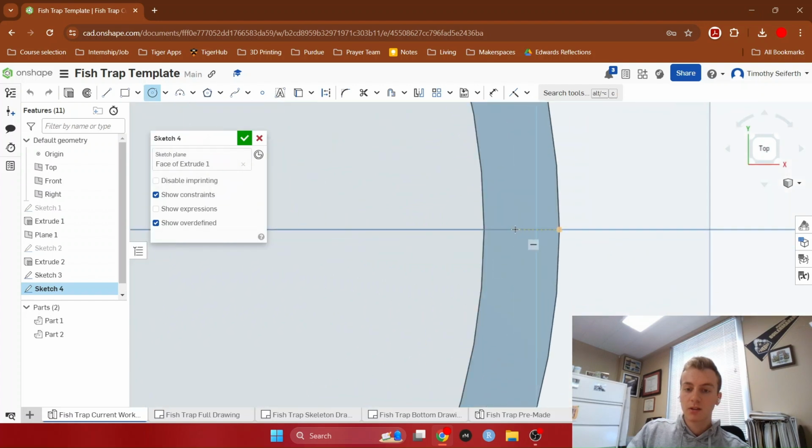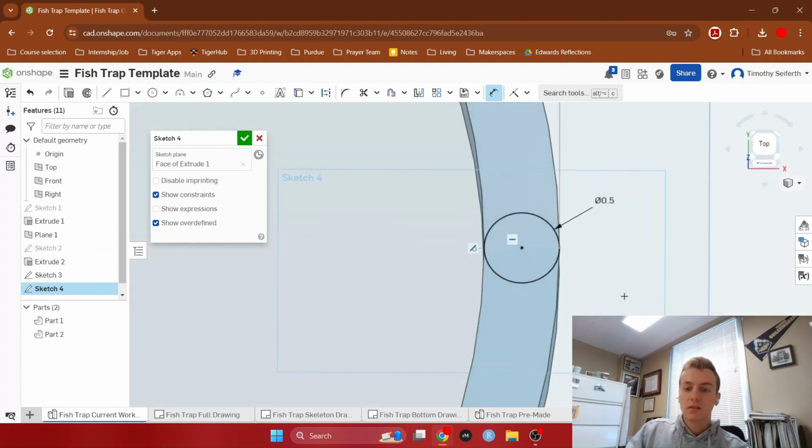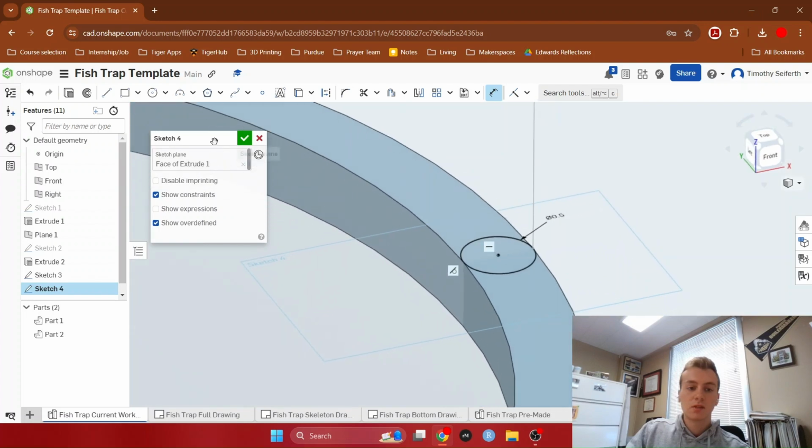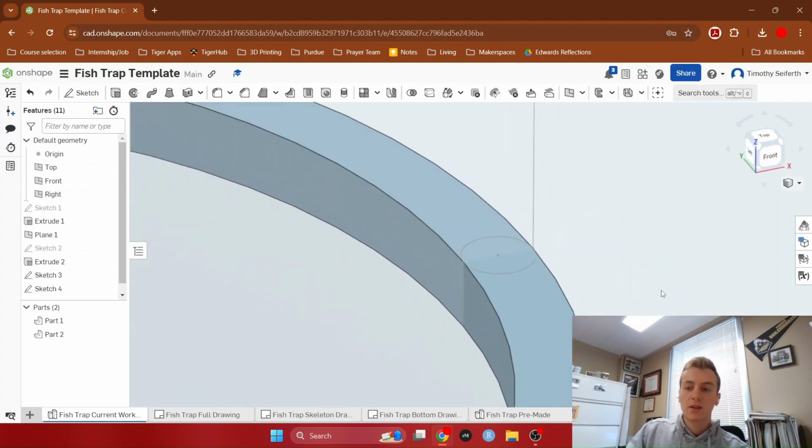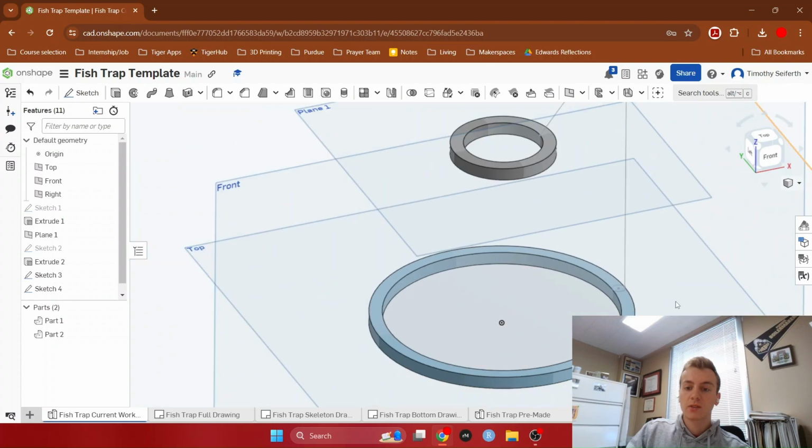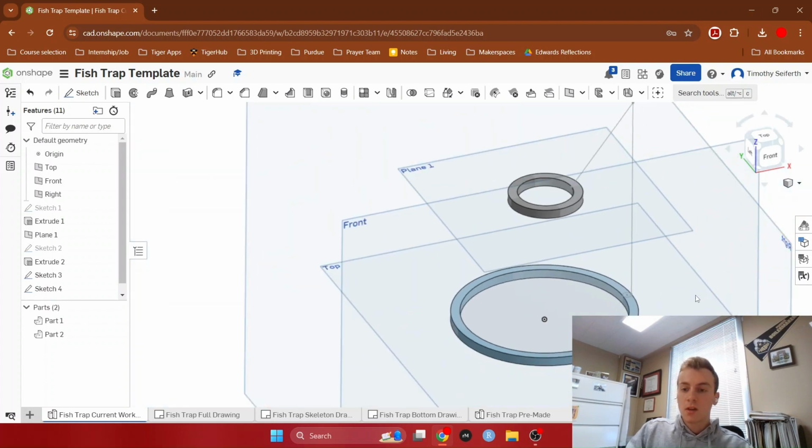So go to top view so that we can make sure we're doing this right. Click, make sure it's on this line, click on the center, and then click on that. And that's going to lock those in, that it is on the midline and that it is connected to this point. And dimension, 1/2 inch. There we go, just like most everything else. And move it around, looks good to me, so we are finished.